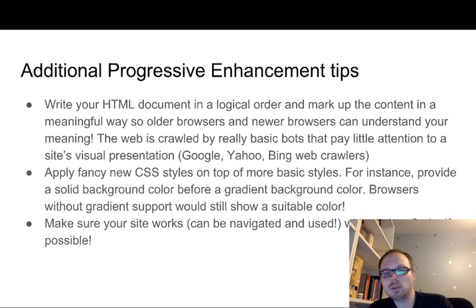And then as you learn more about CSS, you're going to learn that there's a lot of options with color and gradients and typography, and a lot of those are new features that are not supported on all browsers. So the goal here is whenever possible, provide a more simple, an older style. Here's the gradient example. If you want to show a blue gradient, it might be wise to set a background color first, so that if a browser does not have any understanding of the gradient feature, it will at least show that background color, and then leave that gradient feature for the browsers that know how to use it. So we're going to look at multiple examples of that later on in the semester.